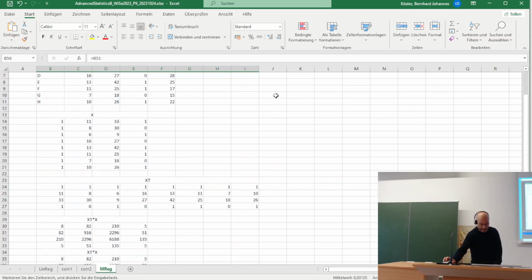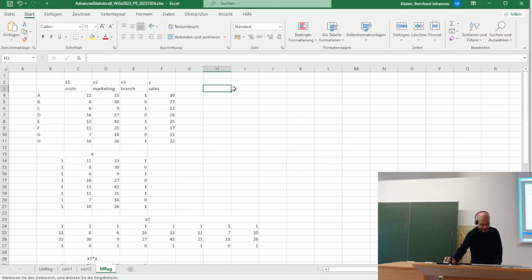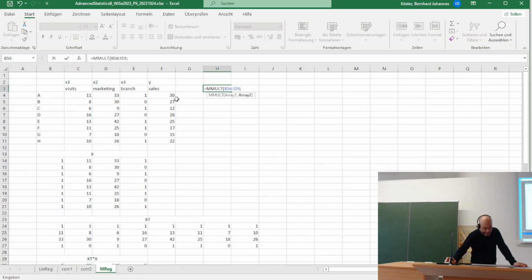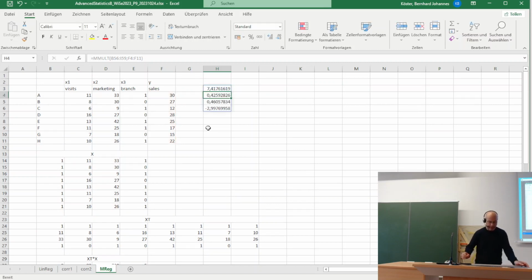And now we can multiply this. So mmult, the array here, semicolon, and read in the y vector, closing brackets, enter.